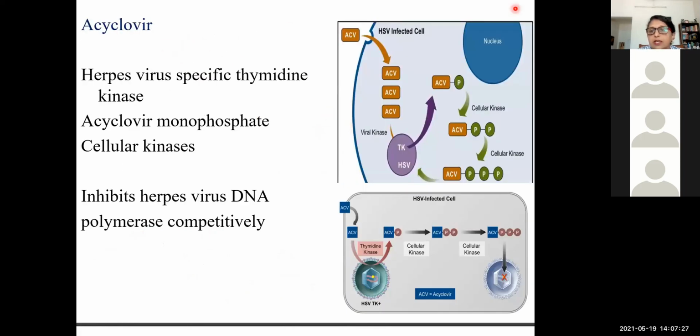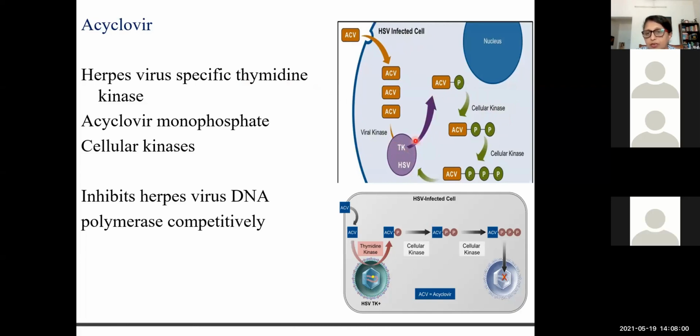Now, the most important drug is acyclovir. In any herpes simplex infected cell, once acyclovir enters the cell, what will happen? It takes the help of the viral thymidine kinase. The herpes virus specific kinase converts it into acyclovir monophosphate. After that, our cellular kinases convert it to diphosphate and triphosphate. The first step to monophosphate is by the viral kinase, afterwards by the cellular kinases to diphosphate and triphosphate. And this acyclovir triphosphate is the one that acts on the herpes virus DNA, and it inhibits the DNA polymerase and causes chain termination.